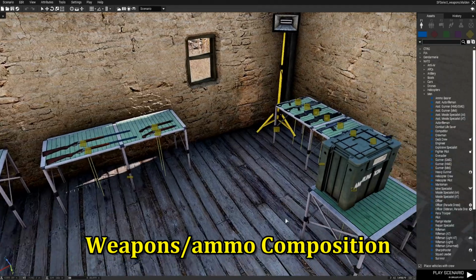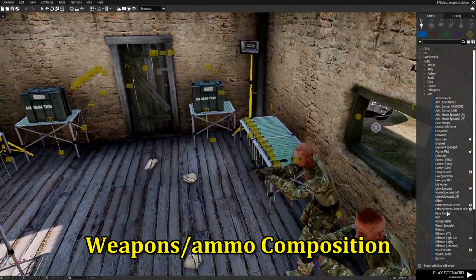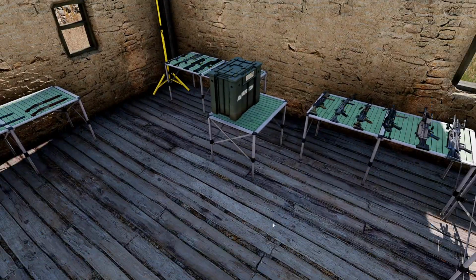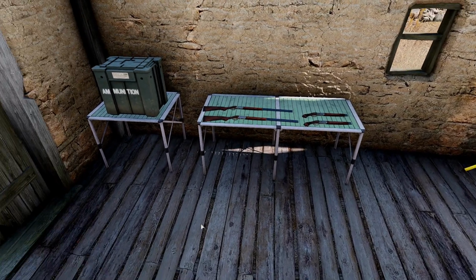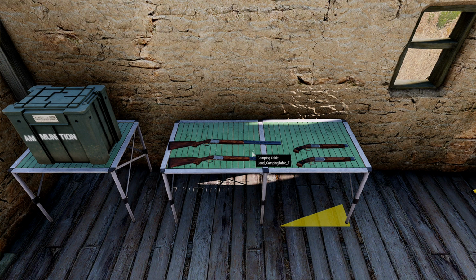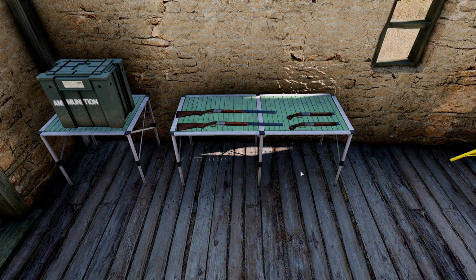Now, if you noticed, we have a lot of weapons in here. So I'm going to turn off the overlay and give you a quick tour of what we have here. Here we have a couple of shotguns. Just a note that these are from the Contact DLC. So if you don't have the DLC, you might get an ad if you pick these up. So I'm just letting you know.